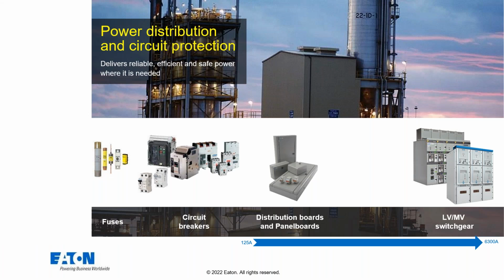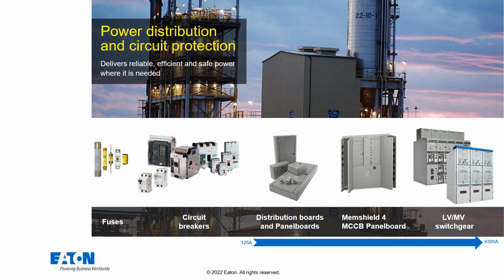Eaton's market-leading power distribution and circuit breaker portfolio is now augmented by the industry-leading Bussmann series portfolio and Cooper Power series portfolio. Today, only Eaton can offer a full suite of reliable and efficient circuit protection products, both circuit breakers and fuses, enabling us to work with customers to choose the right technology for their application. And Eaton offers an end-to-end solution from transformers to network protection to switchgear that enables more reliable, efficient generation, transmission, and distribution of power from the utilities to end buildings.